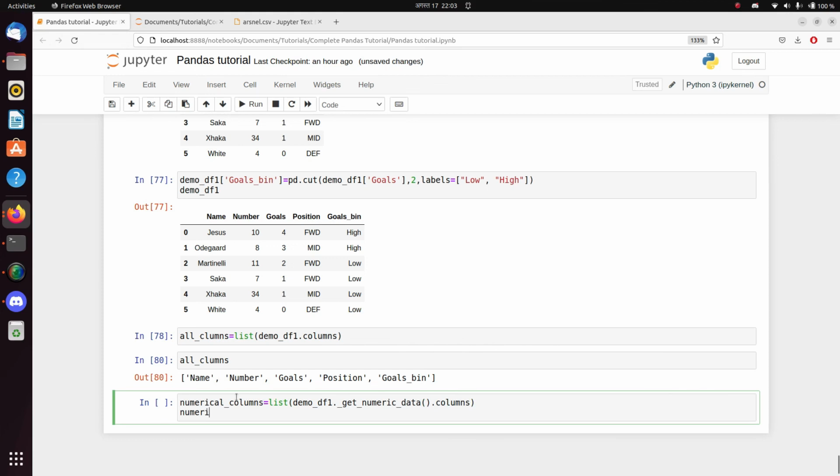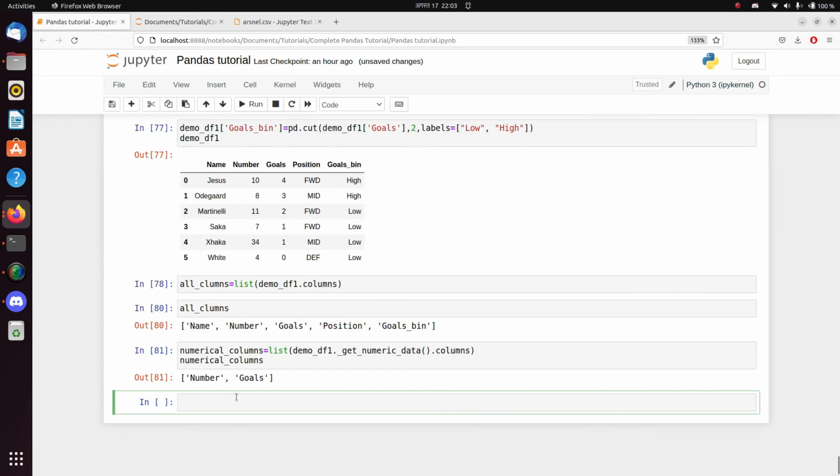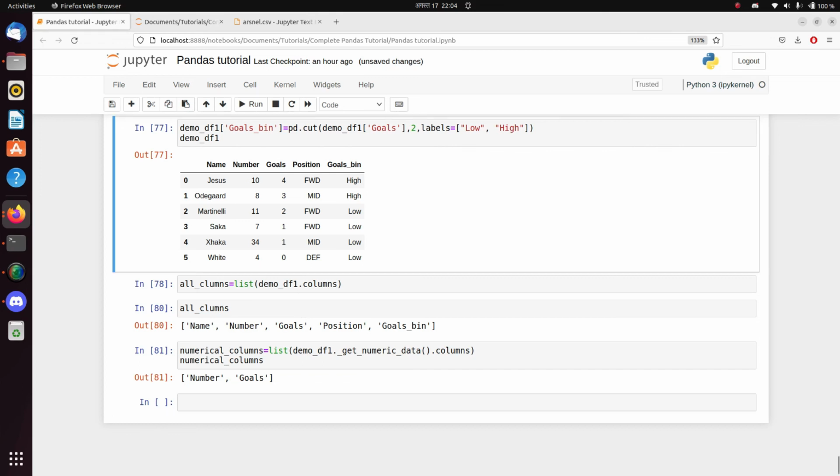If I print my numerical columns, you can see that my numerical columns are just the numbers and goals here. The rest of it are all categorical. Maybe they have text in them, or maybe they have string categorical values in them. So this is how you find out which of your columns are numerical and which of your columns are categorical.